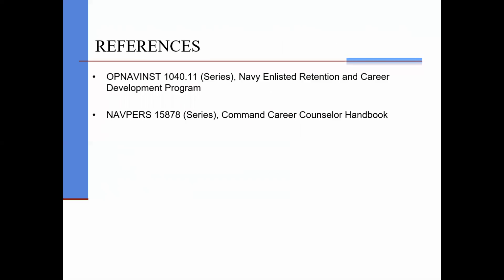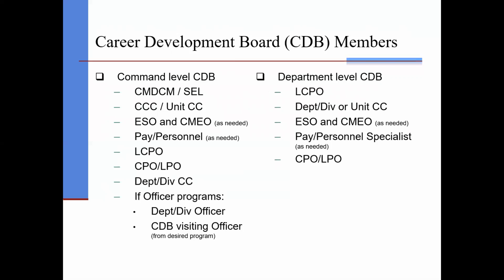References. OPNAV Instruction 1040.11, Navy Enlisted Retention and Career Development Programs, and NAVPERS 15878L, Command Career Counselor Handbook. Command level CDBs. You will have the Command Master Chief or SEL, CCC, Unit Career Counselor, ESO and SIMEO as needed, Paid Personnel as needed, Leading Chief Petty Officer, and LPO, Department or Divisional CC. If Officer Programs, Department or Divisional Officer, and CDB Visiting Officer.